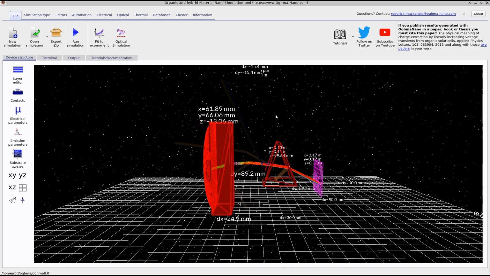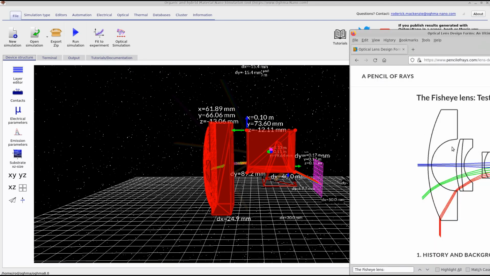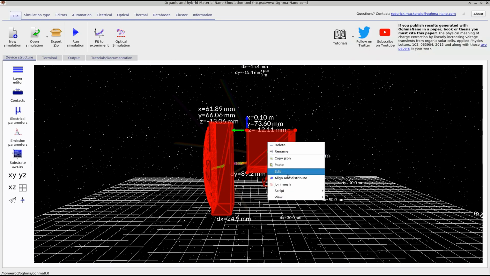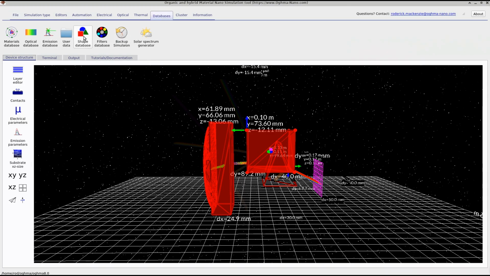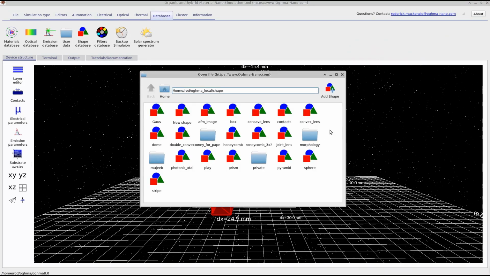And I'm going to make a new free object. And this time we want to do this cutout bit. So I'm going to change this, and do I have a cutout already? I'm not sure I've got a cutout. I'm actually going to look in the image library to see if I've got this cutout shape. I don't think I do. So shape database, and do I have something called cutout?